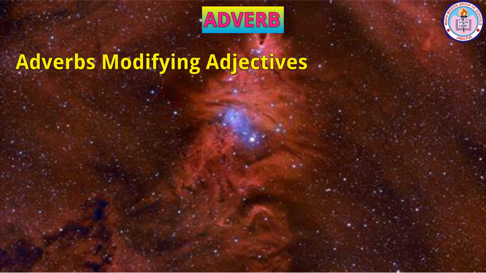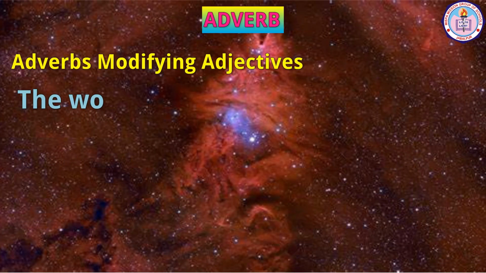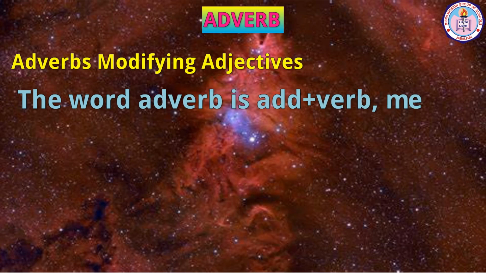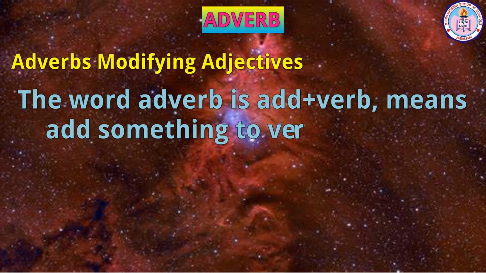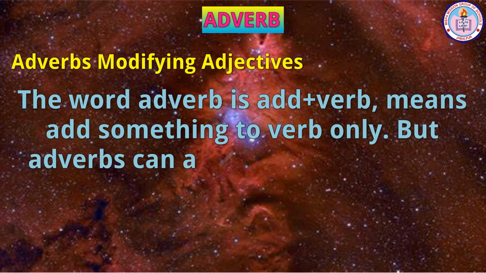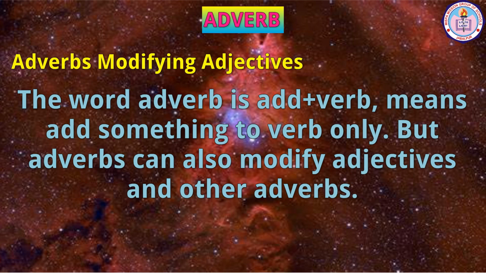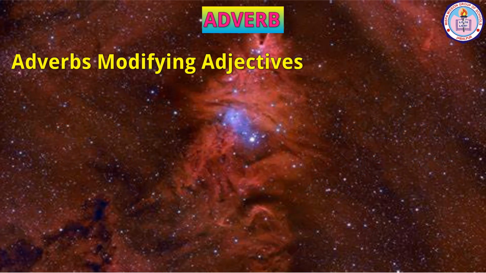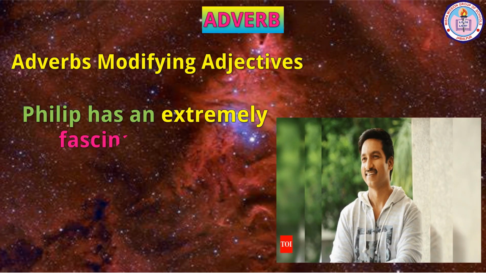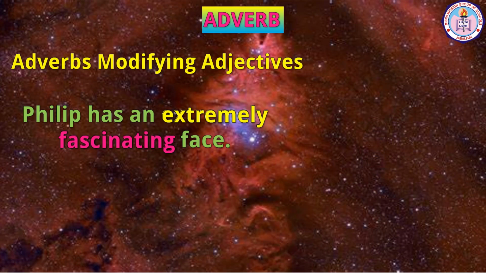Adverbs modifying adjectives. The word adverb is add plus verb, meaning add something to the verb only. But adverbs can also modify adjectives and other adverbs. Here are some examples of adverbs modifying adjectives. Philip has an extremely fascinating face. The adverb extremely modifies the adjective fascinating. Remember that fascinating is a participle and acting as an adjective here.